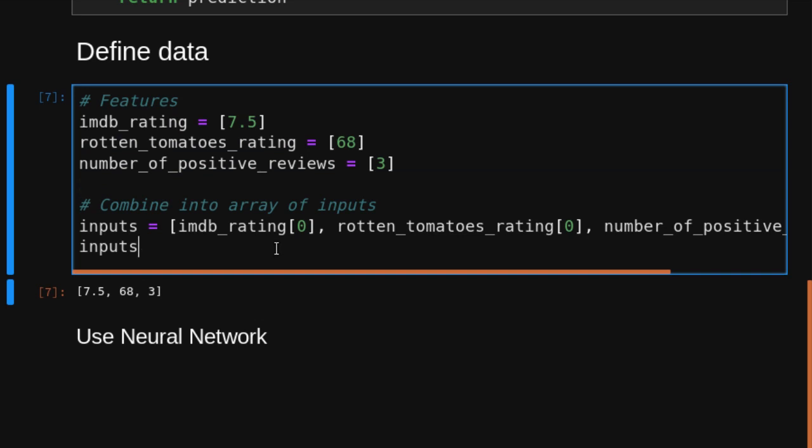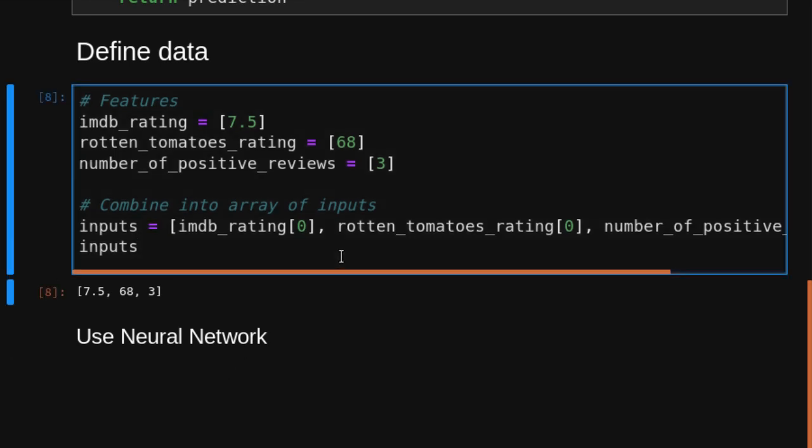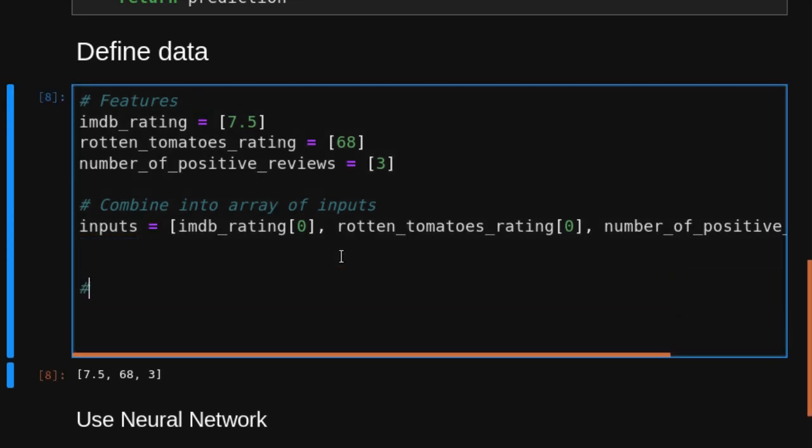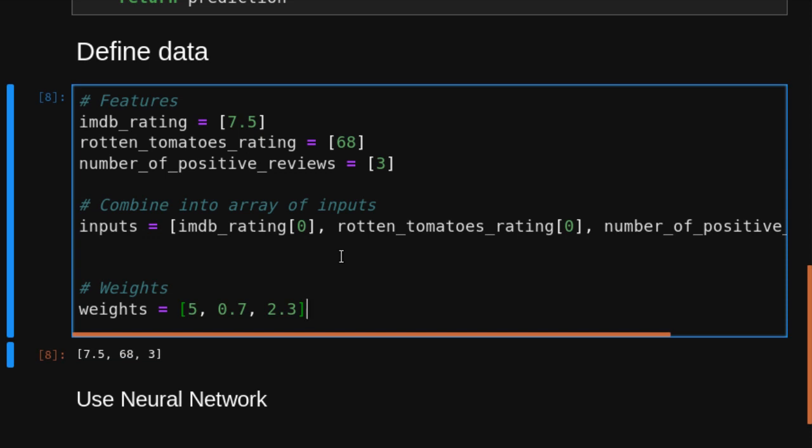Excellent, so this is our data, and all that's left for us to do is to use our neural network in order to be able to make predictions based on this data. Oh, sorry, one last thing we needed to do is to define our weights. For now, don't hang up on where these weights come from. Assume that they are initialized randomly, and in the future we will learn how to train a neural network to adjust the weights properly to make them have correct values that make good predictions. For now, I've just made them up.